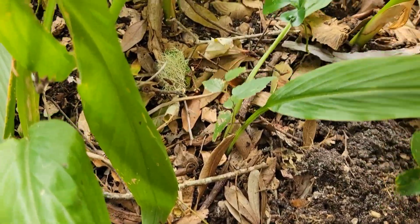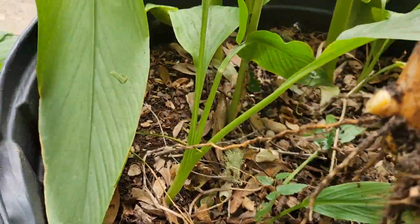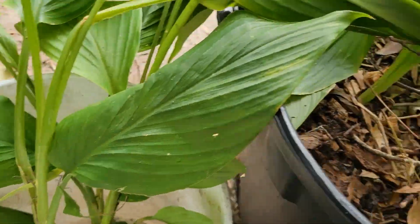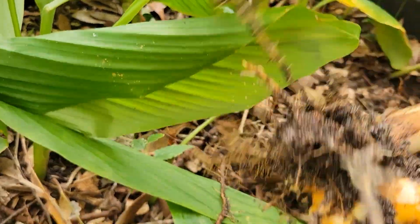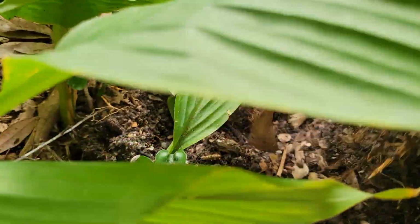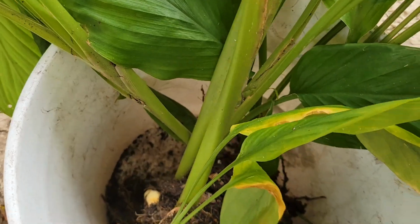Let's see if we can get another one up. Oh, that was just a little one. We're just gonna pull them up, and then we'll see what's hiding below. I like to harvest them a little bit later in the season, usually in December. But because we have the bed ready, we're going to go ahead and do it early this year. Look at this one. Wow, look at that. Beautiful. See all these roots? That's what I like to see.